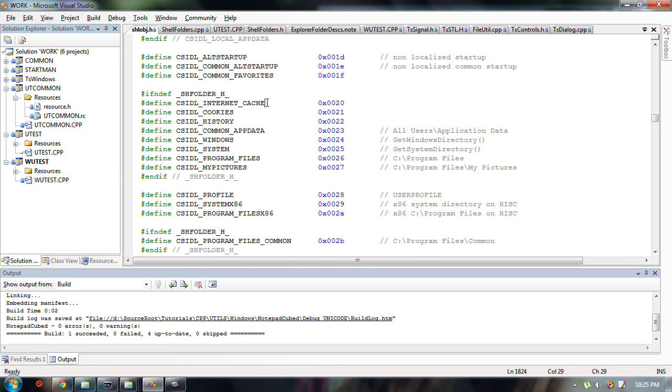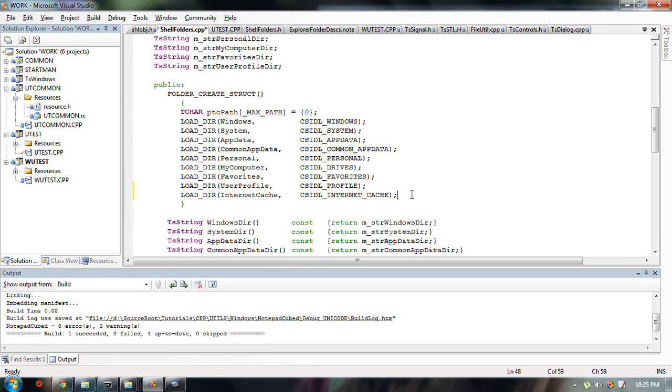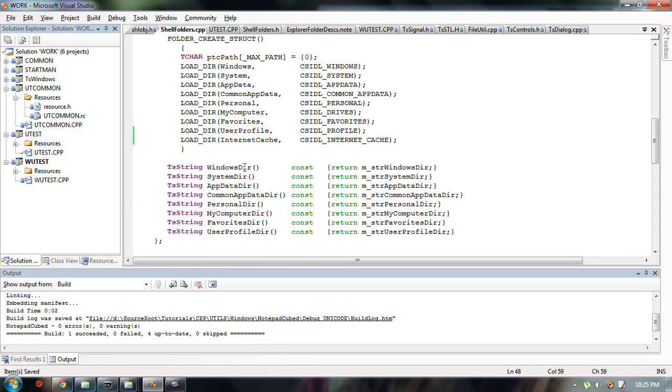Internet cache, I suppose I should put that in. Just put them all in, and I can substitute these when those words come up in the other list. So these are like known directories.